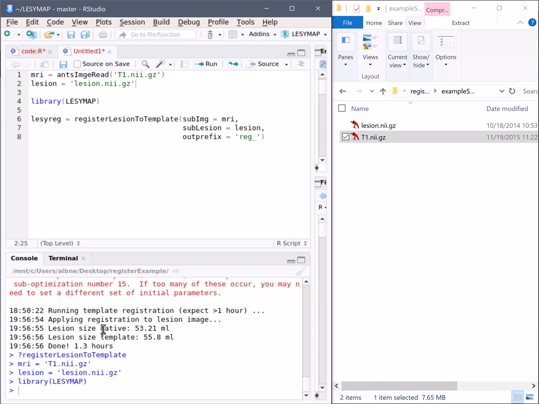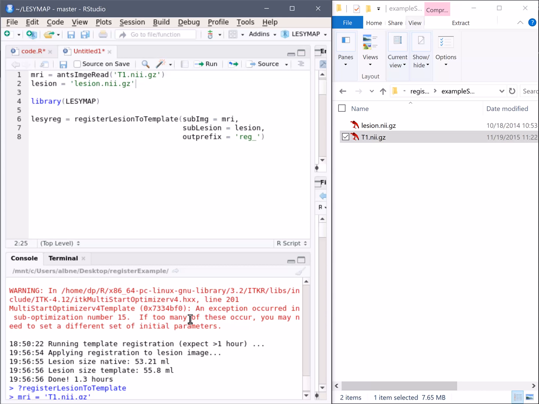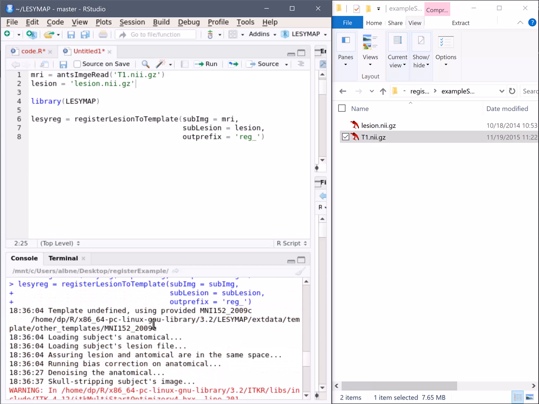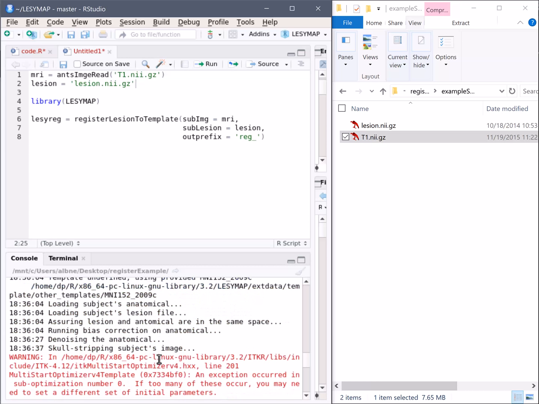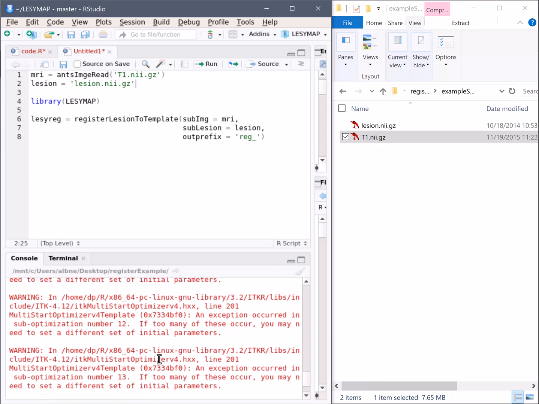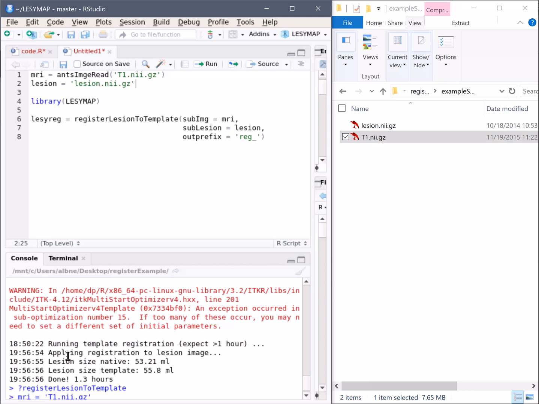Now beside that, the step that takes the longest is the registration itself, and this takes about an hour, as you can see here. But there is considerable time also in the skull stripping, which, if you see the hour here is 1836, and then the next step starts at 1850. It takes about 15 minutes also to skull strip the image, but the results are worth the wait.